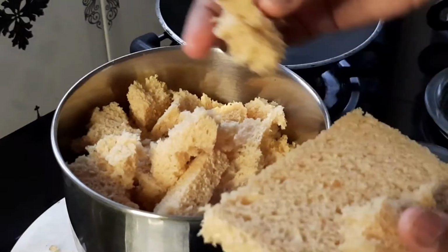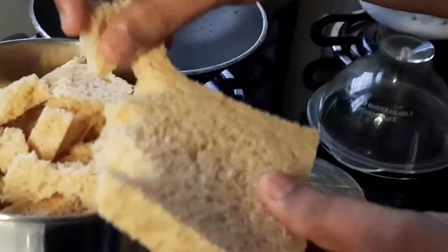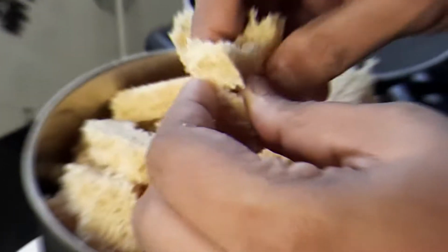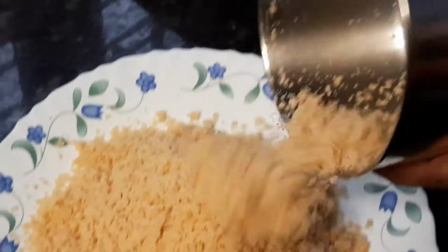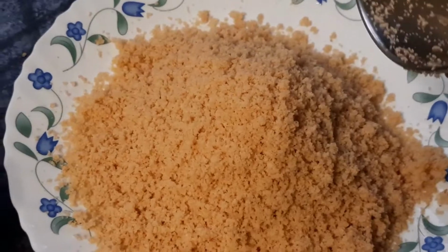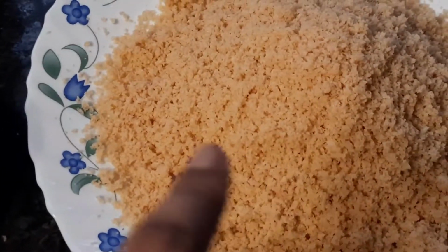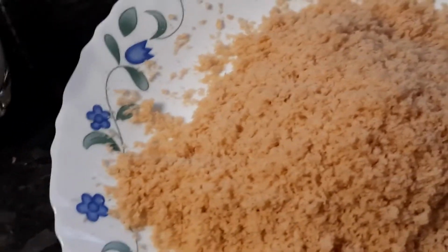So in order to make this gulab jamun here, we need some breadcrumbs. So now my mom is putting the bread pieces into this mixer here, to turn them into breadcrumbs. After mixing, we'll add the other ingredients. As you can see here, the bread is completely mixed in the mixer. So now we pour it down and do the rest of the steps. Yes, so finely ground. As you can see, these are the breadcrumbs here. They are very soft and freshly ground. And we will soon be able to add the next ingredients.